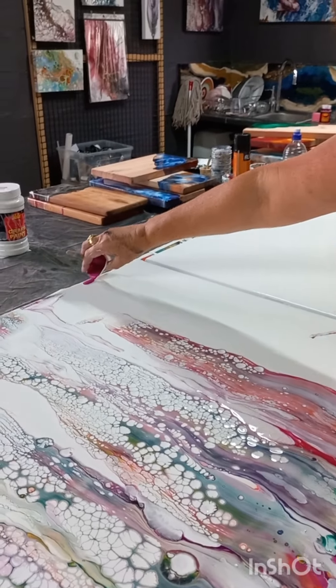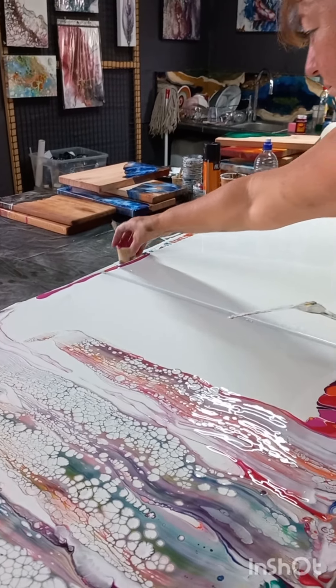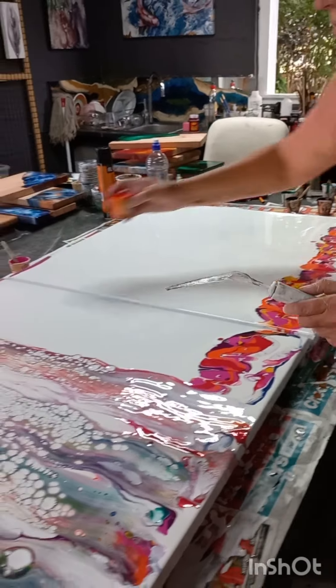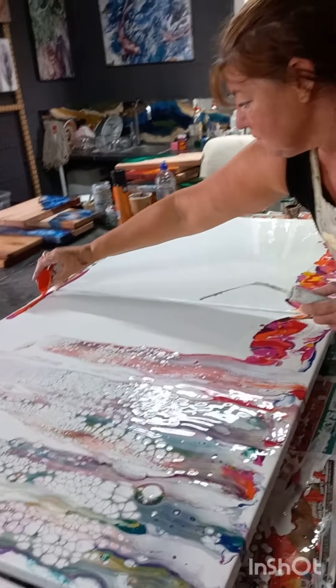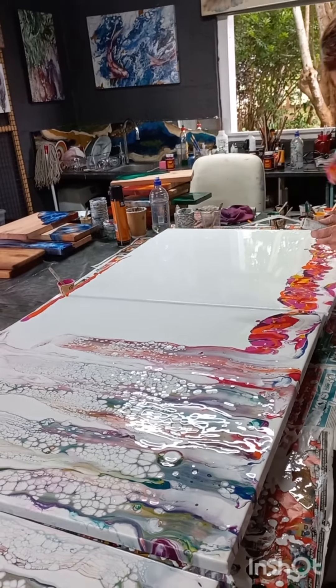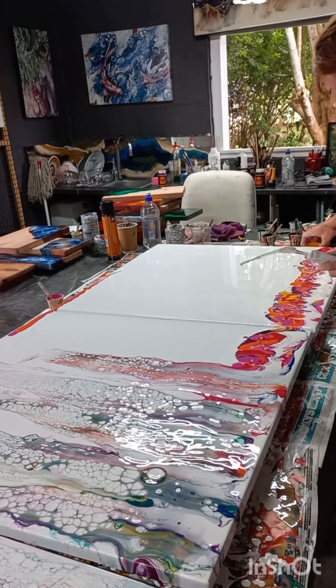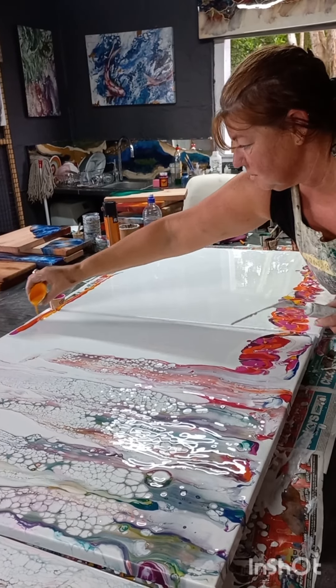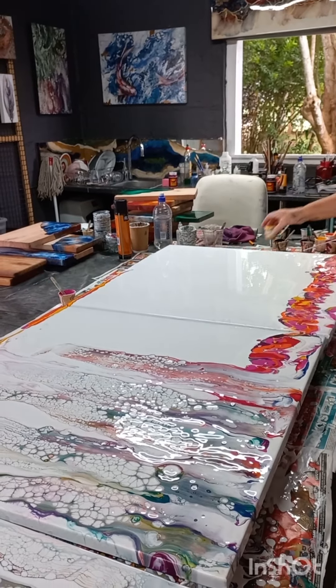What I'm doing here is adding some paint up at the top. I did do this on the previous canvases but didn't show it. I just want to be able to bring some paint down so it's not all going up — it's also coming down. These actually came out beautifully in the end painting.